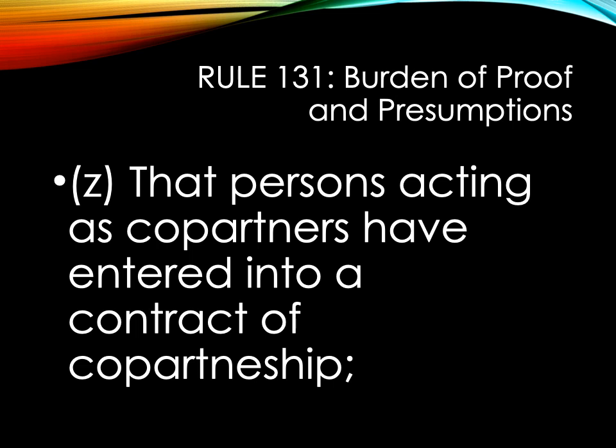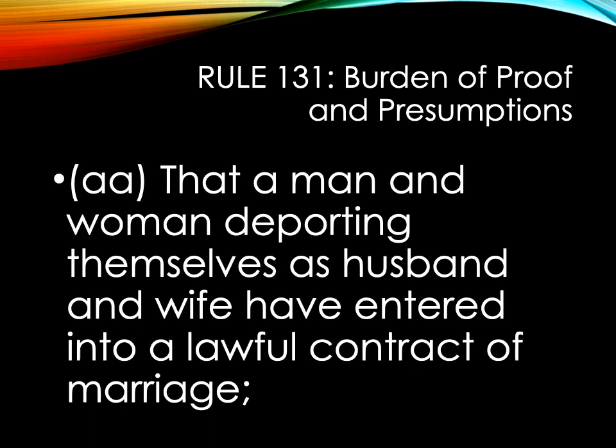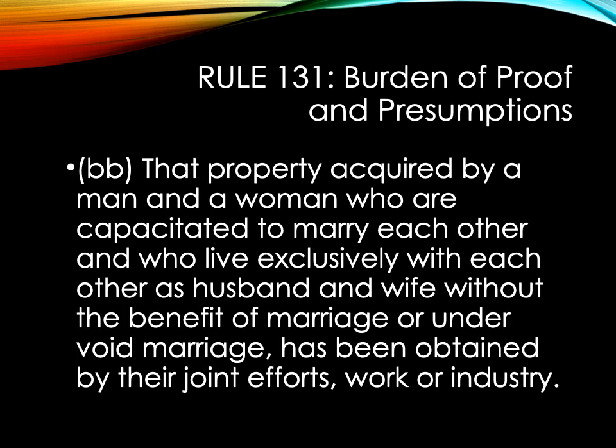Z. That persons acting as co-partners have entered into a contract of co-partnership. A. That a man and woman deporting themselves as husband and wife have entered into a lawful contract of marriage. B. That property acquired by a man and a woman who are capacitated to marry each other and who live exclusively with each other as husband and wife without the benefit of marriage or under a void marriage, has been obtained by their joint efforts, work or industry.